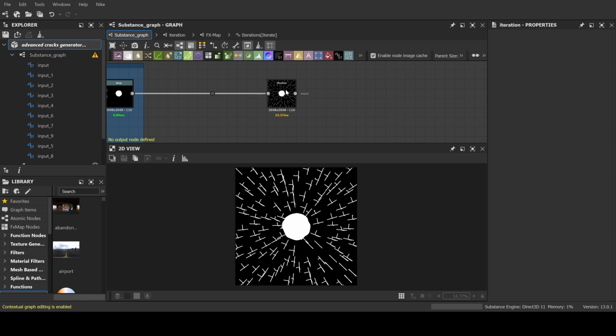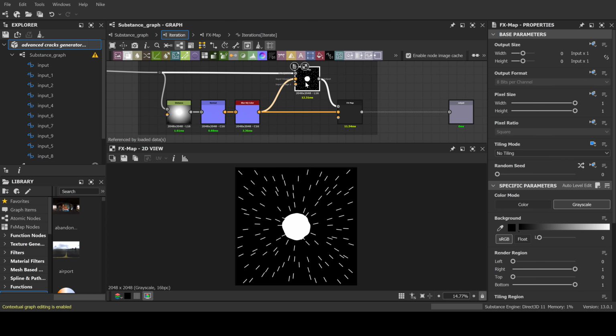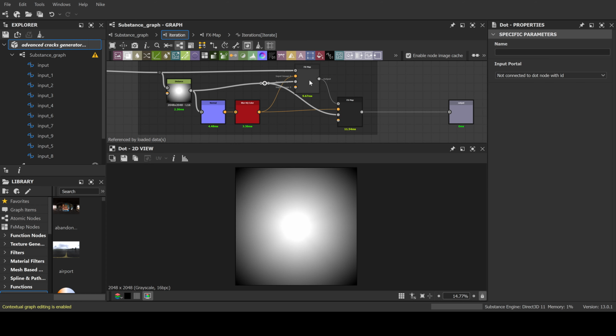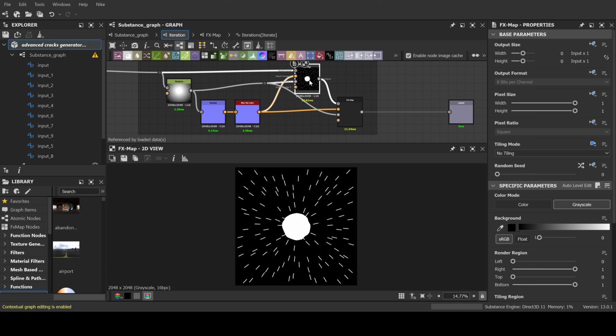But I'm going to go inside and try and make some things, and I want to use some information that we already computed, and I want to use my distance map for that. So I will take the distance map and plug it into this fx map here, and also plug it here. And first of all we're going here and try to make something of this.